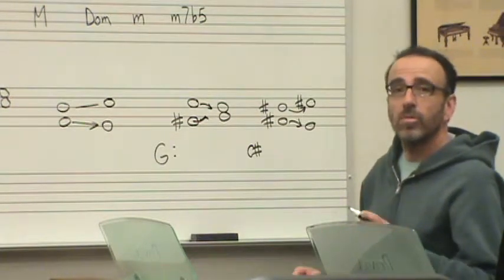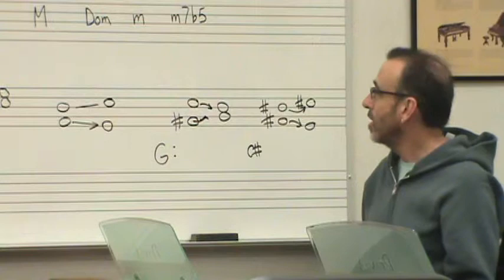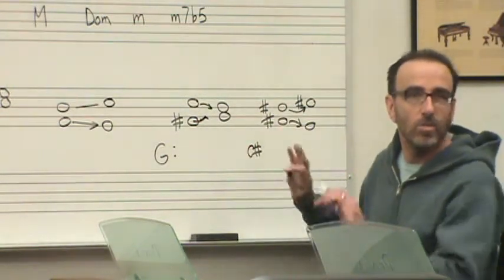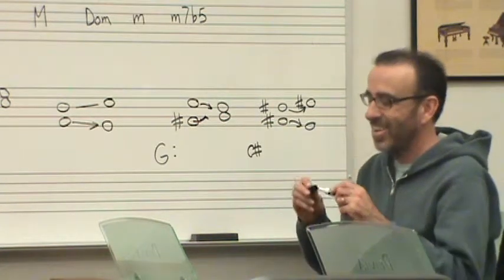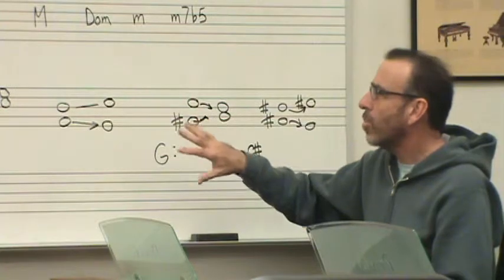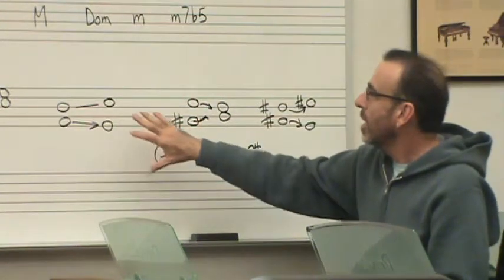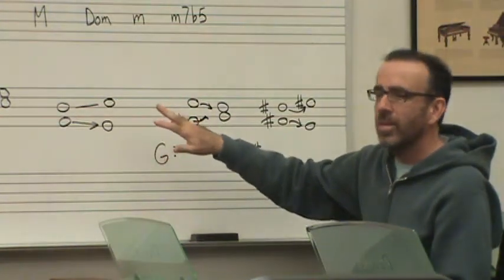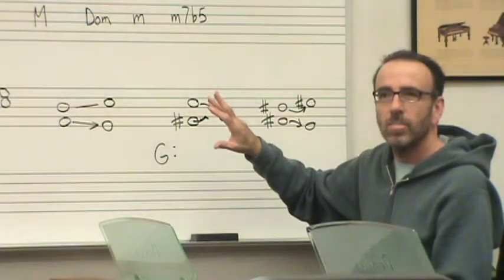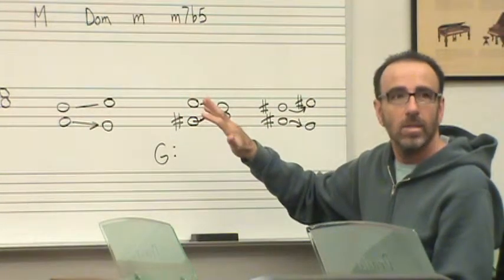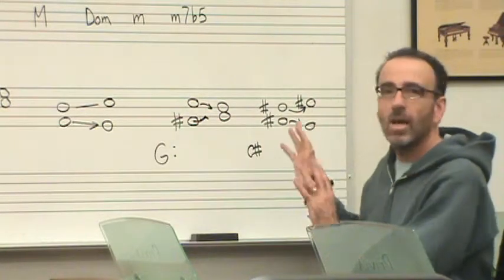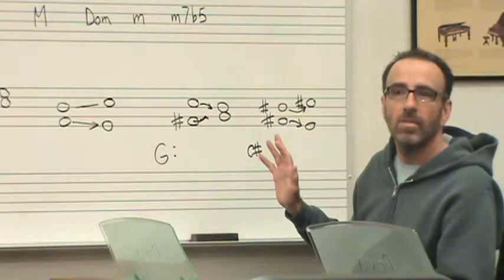Now, sometimes composers will play off on those differences and go from G major to C sharp minor in a heartbeat just because they can re-spell it, but we're not there yet. We're dealing more just with the basic things, but I just want to emphasize it is important because sometimes people will spell intervals in weird ways just because it's more convenient, but it's not necessarily correct because you need to look at the context that that's in.